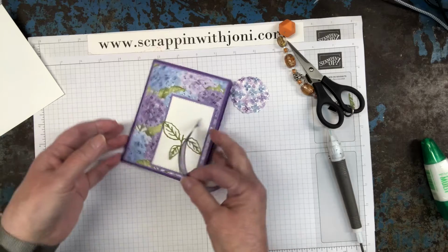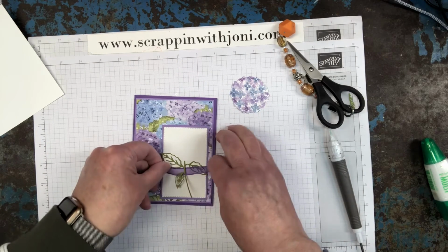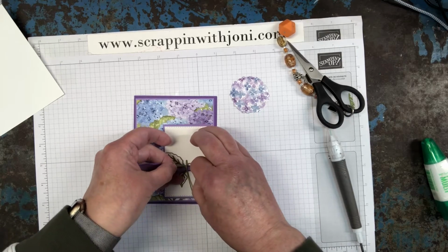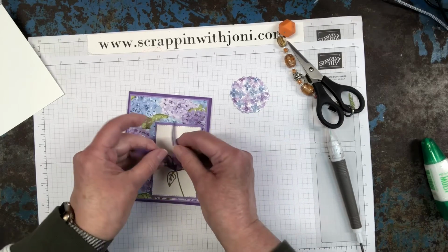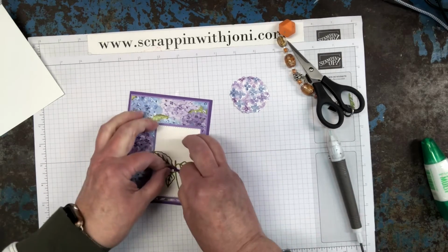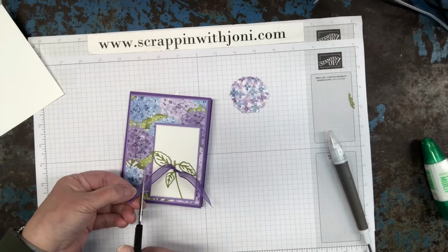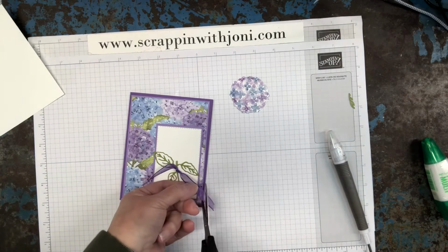Okay, so to attach the ribbon, there's lots of things you could do. A bow, a glue dot. We're going to go easy on this one. I'm going to slip it under the adhesive, like between, I want to catch it above that, there, like that, above there. Then this is going to go back down, and all we're going to do is knot it. So easy. Everyone can make a knot. And you don't even need to make a double knot. It's not going anywhere. Then I'm going to go back in again and trim it. When I trim it, I like to go at an angle. I think it just gives the ribbon a little more finished look.